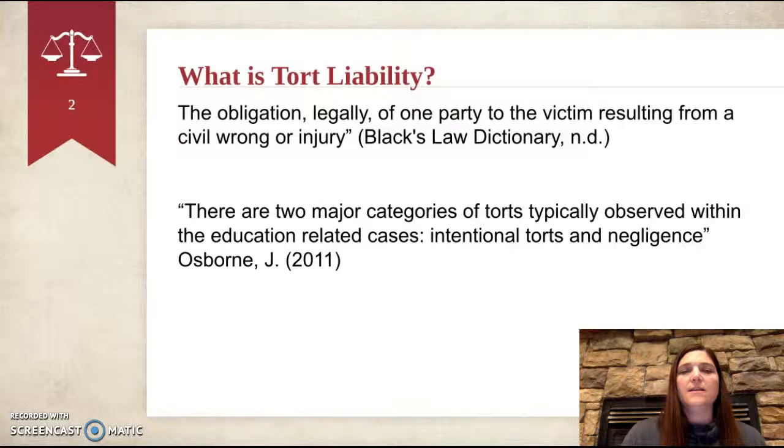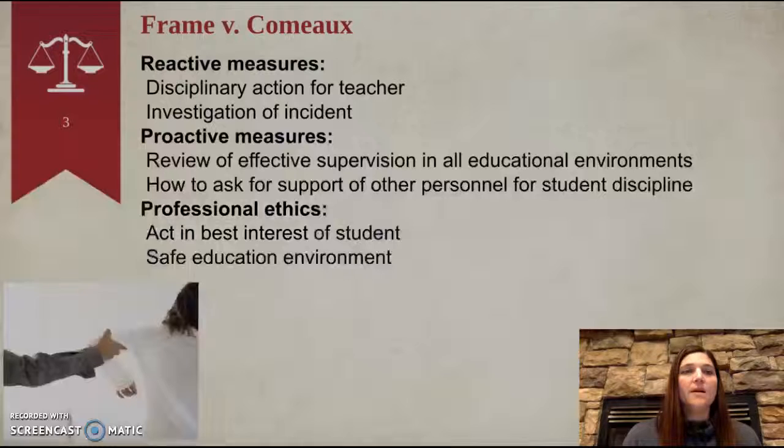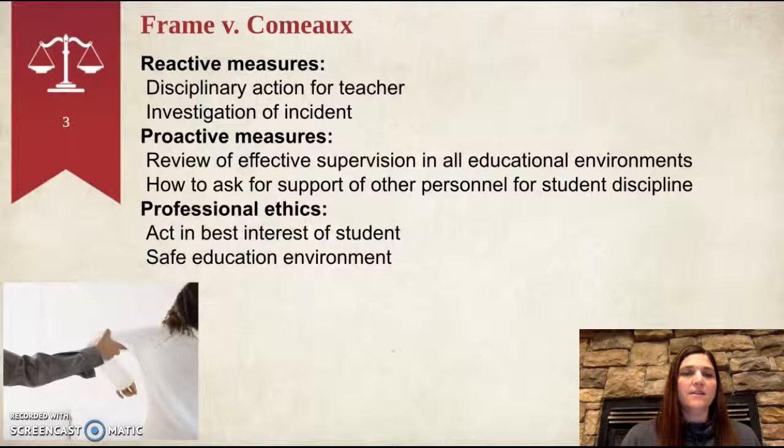Tort liability is the obligation legally of one party to the victim resulting from a civil wrong or injury, according to Black's Law Dictionary. Osborne asserts that there are two major categories of torts typically observed within the education-related cases: intentional torts as well as negligence. For this module, I studied 5 cases.